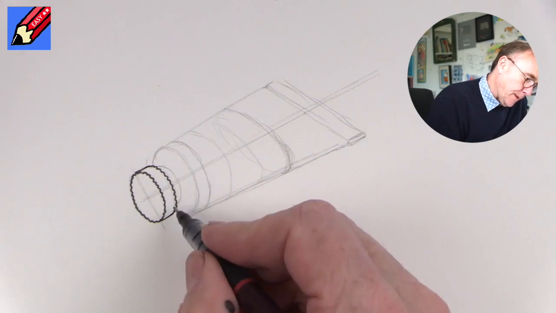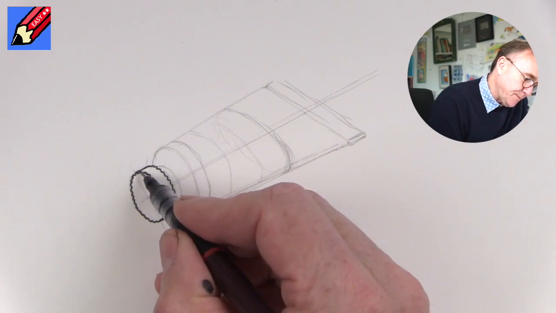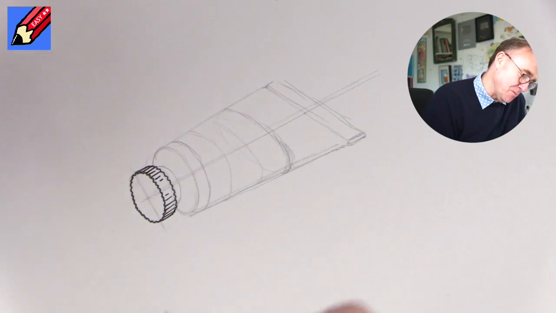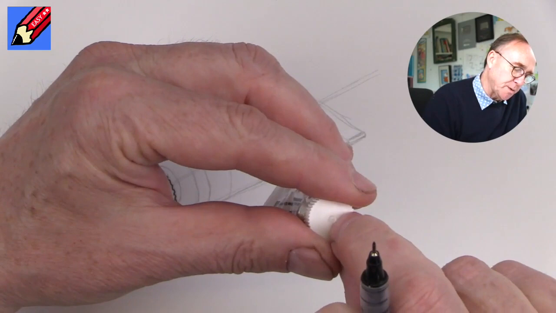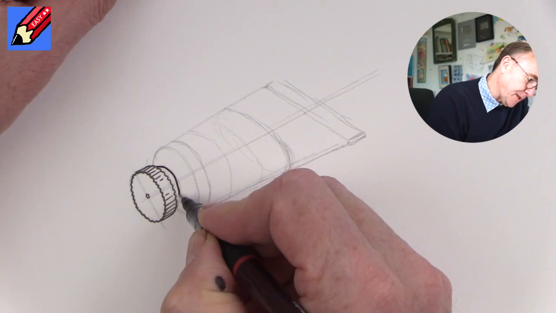And then we want to draw some lines across like this but just don't press too hard, make it quite light. We don't want to make it too much. And here there's going to be a little molding mark where it sort of snaps off the mold. And then we want to do that fingernail bit there.